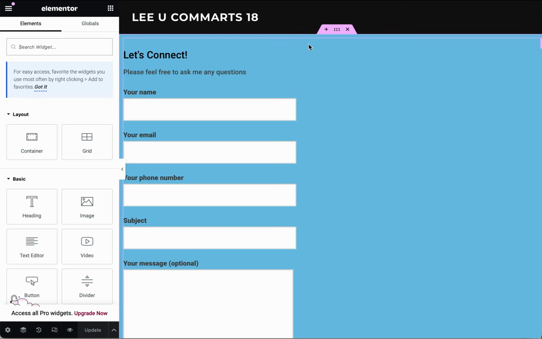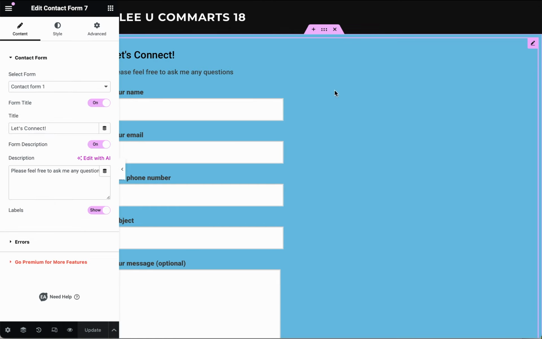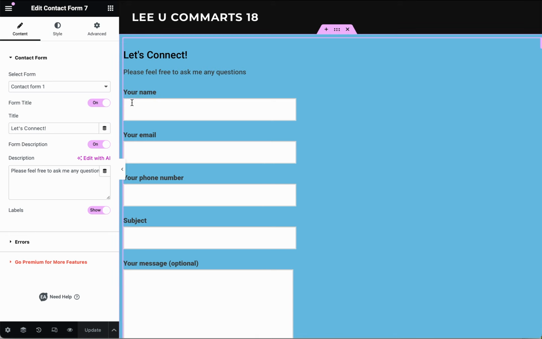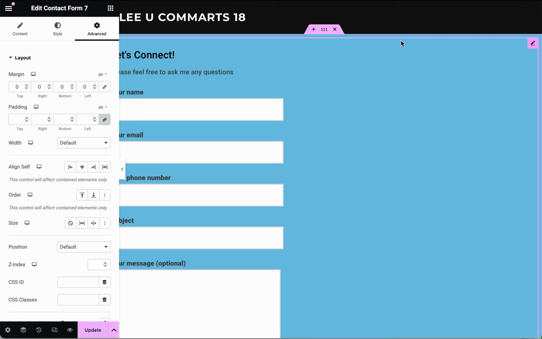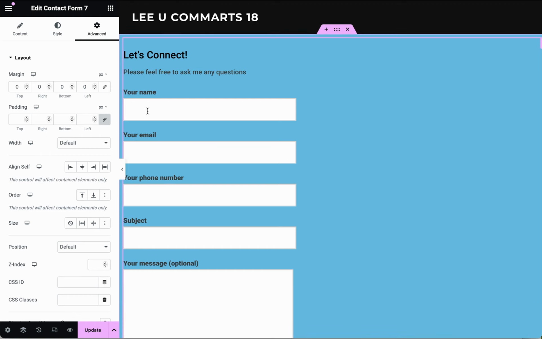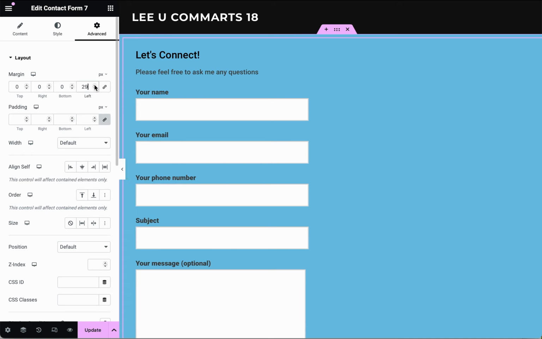and maybe there's one more thing I want to mention, and that would be the margins. If you notice, this is so very close to the line, and maybe I want to bring it in a bit more. So I could unlink. If I went to basically, I had clicked on the edit button, and then clicked on advanced. I came to margins, and I unlinked the values because I only want to really bring in that left margin. And so at the left margin, I am going to give it a larger margin, and that way it's a little bit more breathing space there.